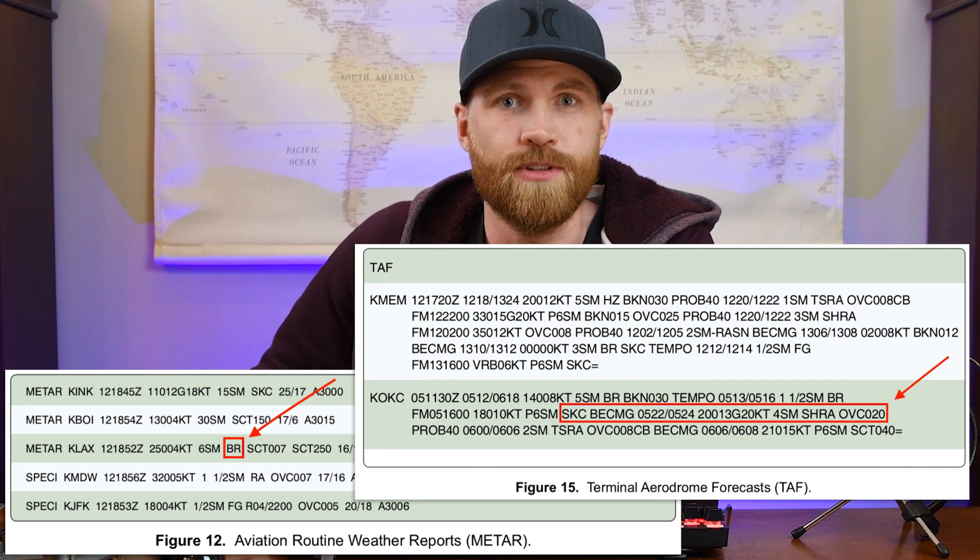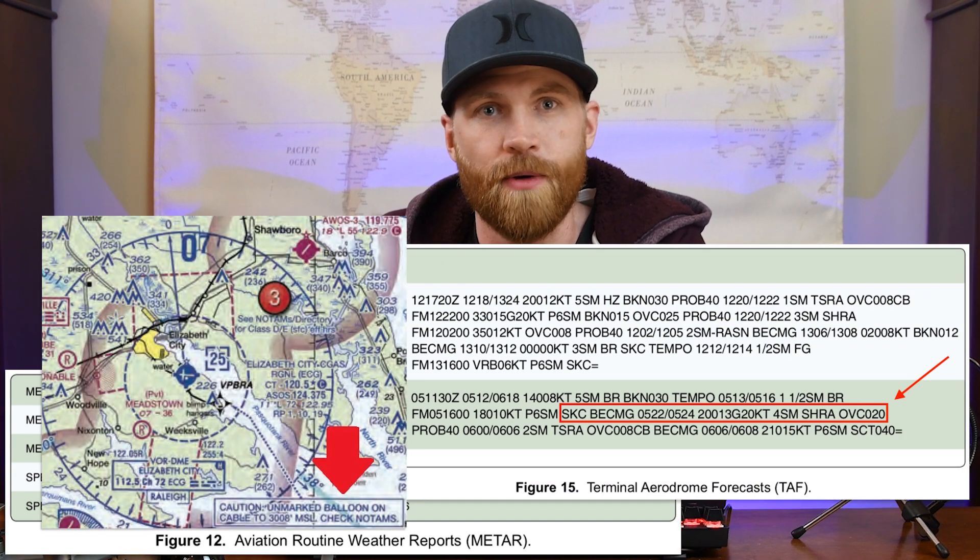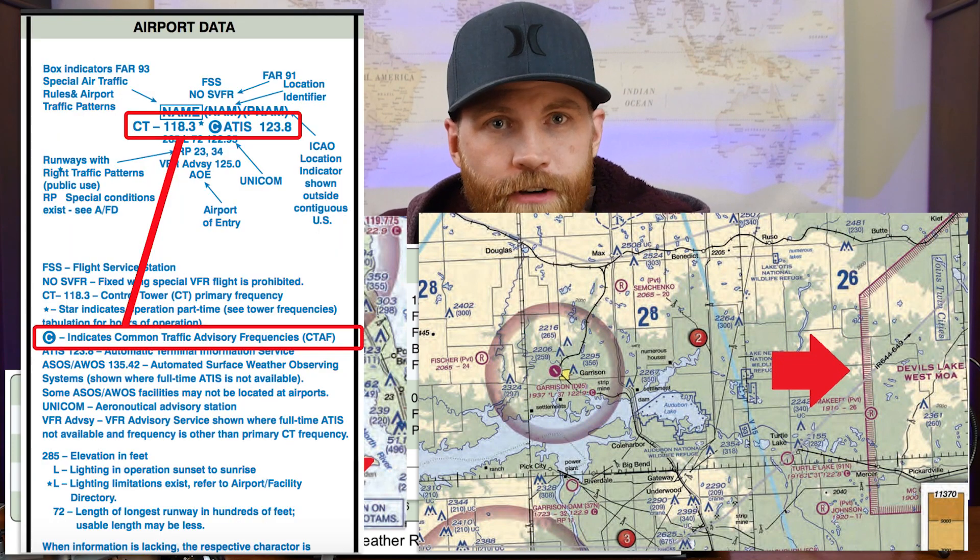I then took another practice test, focusing each time on what I still wasn't getting — what I was unfamiliar with, what parts were making me think harder than the others. Those videos and tests will get you familiar with the main areas still on the test, including how to read METAR and TAF reports, how to read and understand sectional map questions, MOA and military zone knowledge, radio frequency questions, and especially that sectional chart data. Those videos will get you through probably 75% of the test, even if you learn that content inside and out, so really become familiar with it. That was my foundational material.